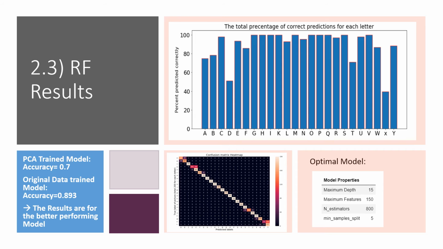The results of the model can also be seen from these two plots. From the bar plot, we can see the total percentage of correct predictions for each letter. And as we can see, it is not an equal split. It actually performs very well for the majority of the letters, but performs horribly at only some of the letters, like D, X, and T. And if we disregard only these 3 letters, then we see that the accuracy of the model jumps to 96%. But overall, it has an accuracy of 90%.